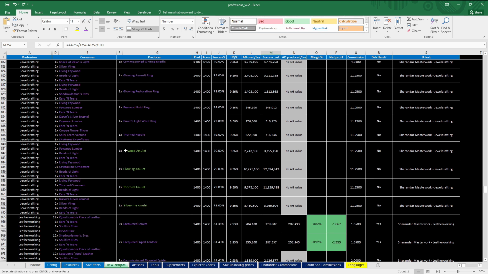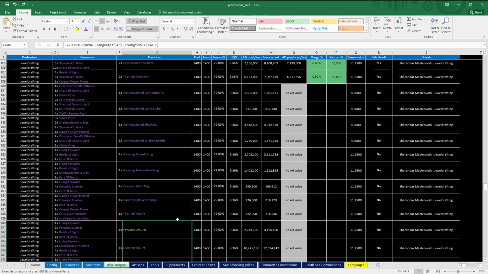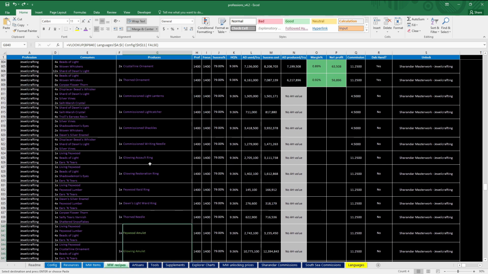And we have some amulets also in jewel crafting, which have a very varying price. We have a couple of rings also in jewel crafting. Yeah, the glowing assault restoration rate and Dawn's light ring. I think this gives extra damage on daily and some other stuff. But yeah, you can see here, the assault ring is 3.1 million AD and the raid ring is 166,000 AD. So that's a crazy difference, and that's just because this one uses beads of light, which are expensive resources.